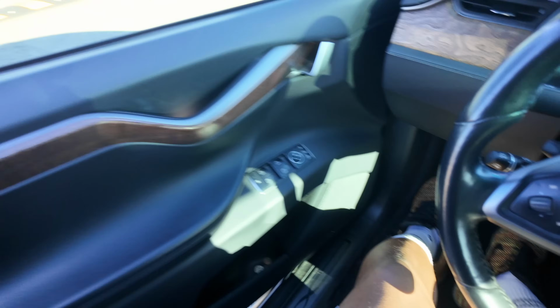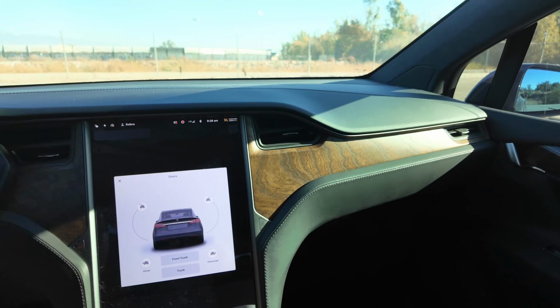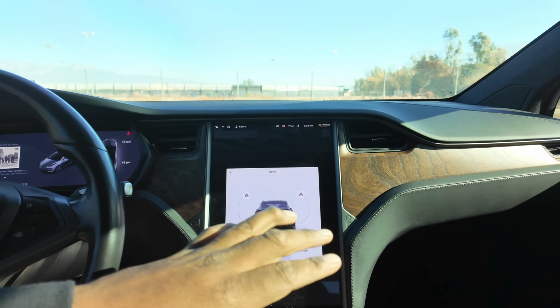Absolutely not. But little things here and there, I'm like, man, I'm getting a little nervous. But again, the overall experience was still great. But it did start to feel a little outdated. It was a 2020. This is 5 years later. It did feel a little outdated. It did have a retro feel to it. Has the vertical screen, which I thought was cool for maps.